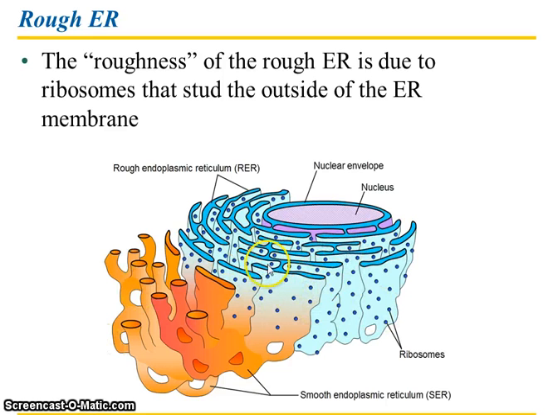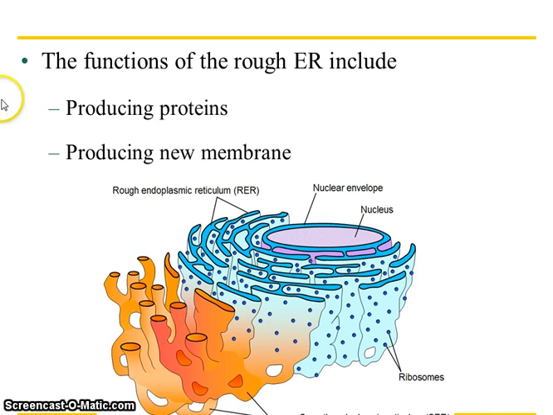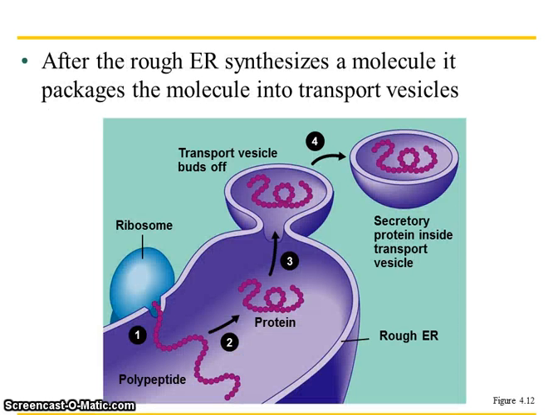And these proteins are going to get shipped through this membrane system to the plasma membrane or out of the cell. Otherwise, you have free-floating ribosomes that are making all the proteins we need inside the cell. So there, we're making proteins, and those are going to go onto the membrane. Okay, and then after the rough endoplasmic reticulum synthesizes or makes a molecule, it sends it on through what are called vesicles. These are little membrane-bound sacs with the products inside.